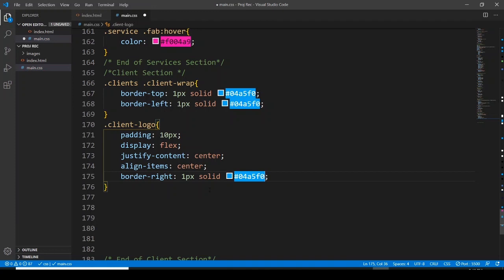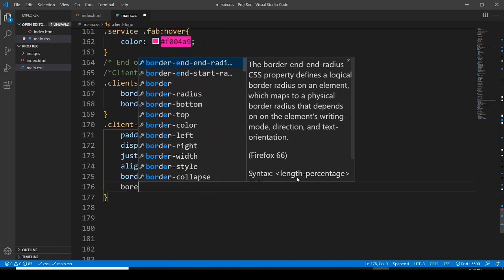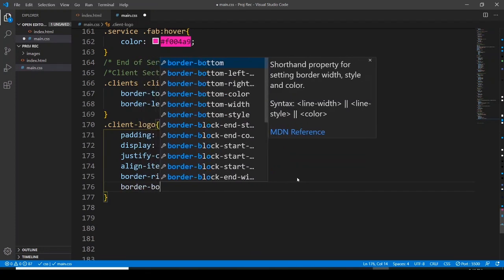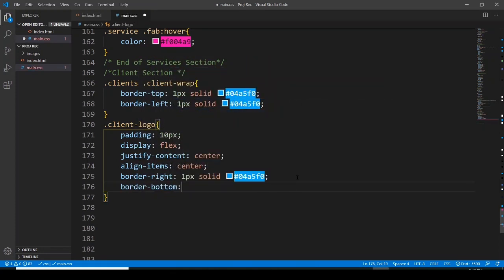And I'm going to write the border bottom. So here let's have a border bottom, and the border bottom is going to be the same, 1 pixel solid, and then our theme color. And you know what, let's go with some overflow hidden.